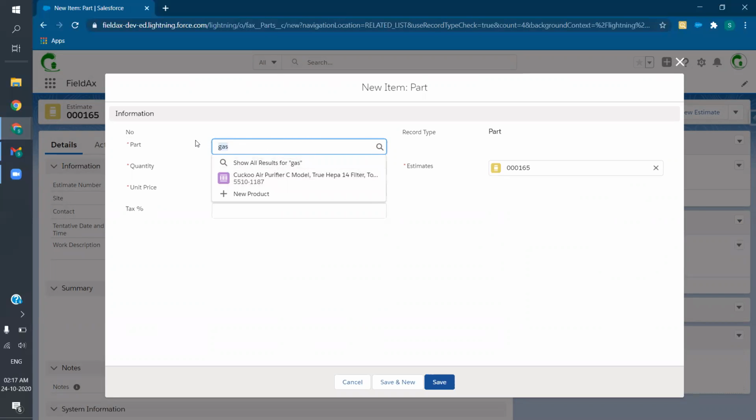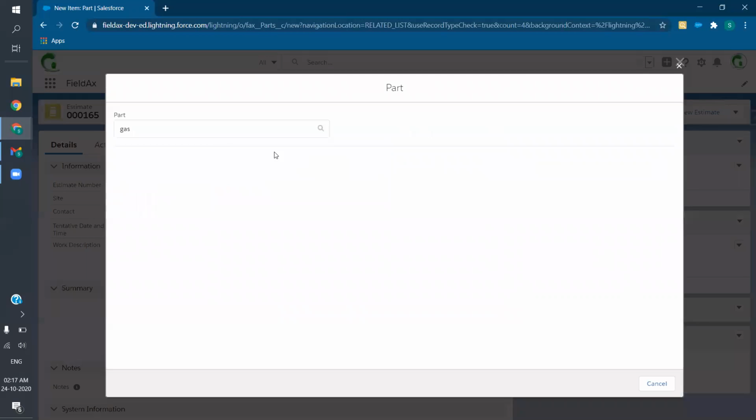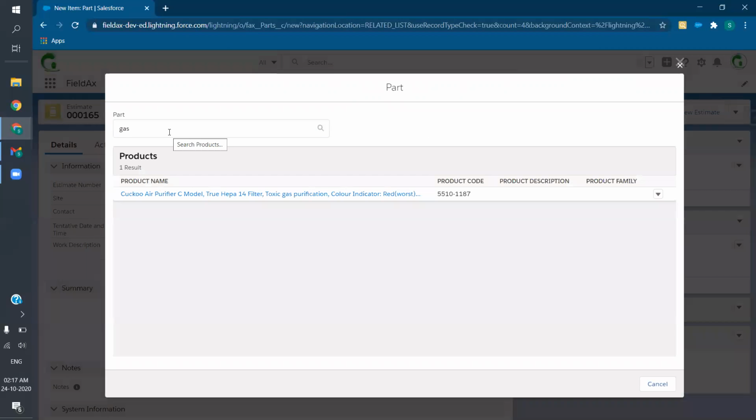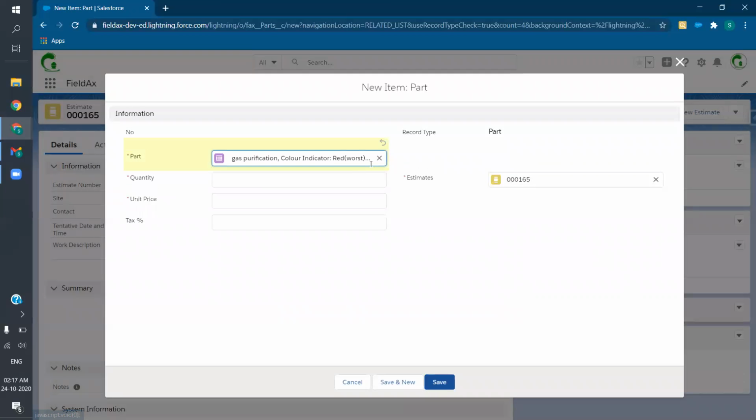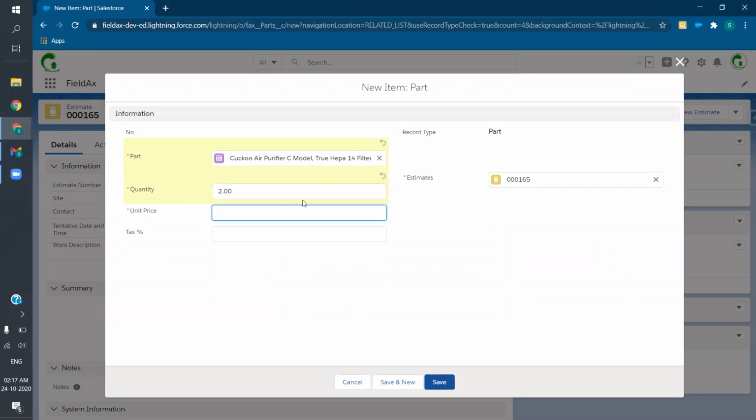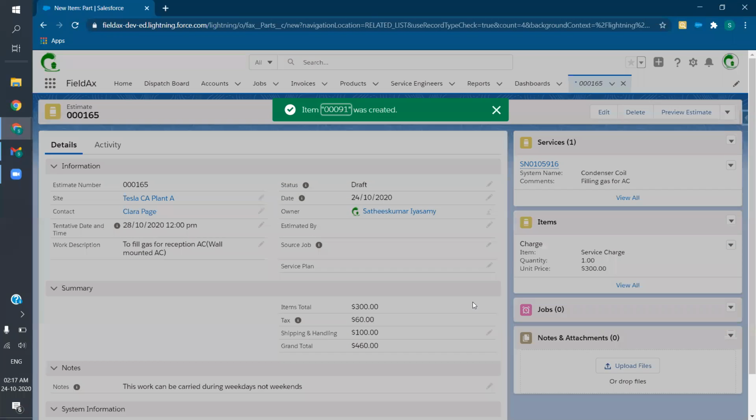Gas, okay, that's fine. So this is the gas that I want to fill, and quantity could be 2 liters, and unit price should be $400, and tax should be 20%. So I then click save. That's it.